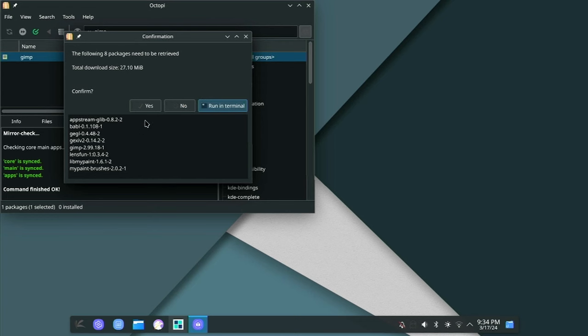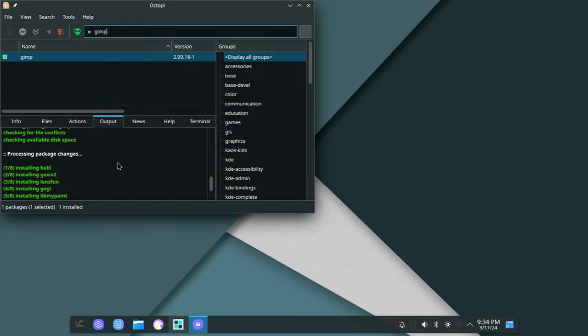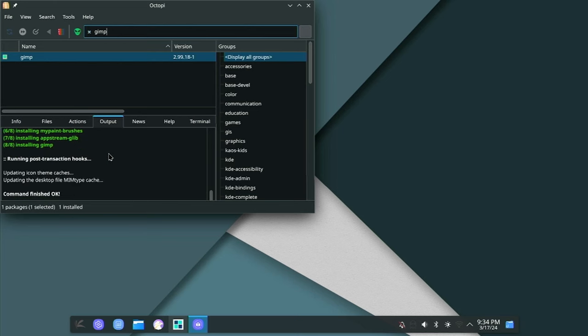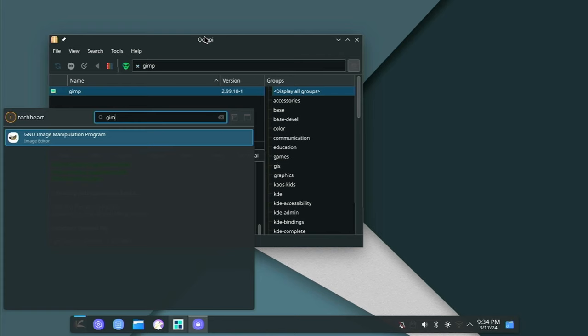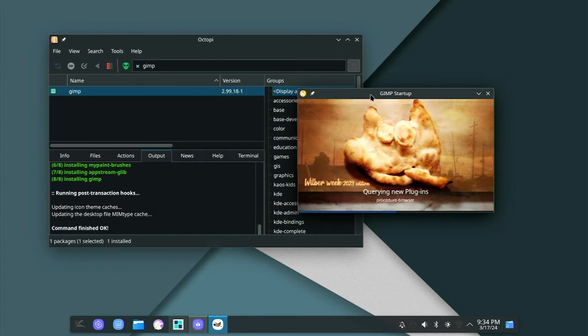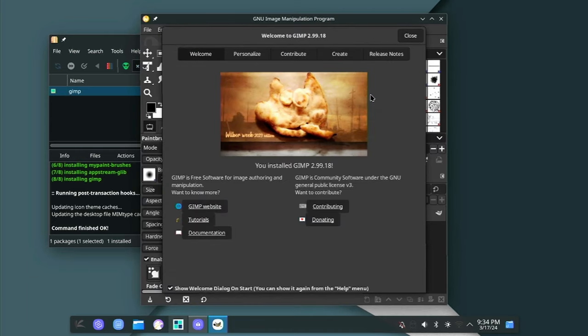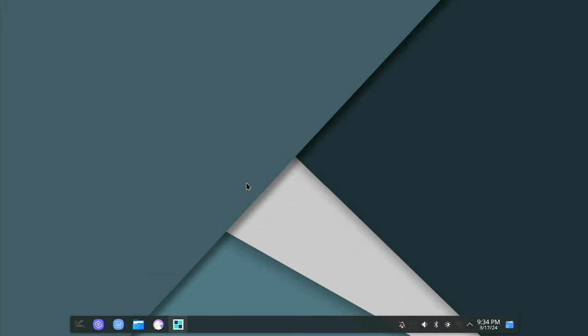You can review that if you like. Click yes. Hit it with the password. Doesn't seem like there's any issues there. So no issues with the GUI package manager. We can test that by running GIMP. And yeah, no issues there. Remember, we had issues with Plasma Discover. If we ran it from the command line, it would work. And if we ran it from the menu, it did not. But there's GIMP installed. So the package manager looks great.